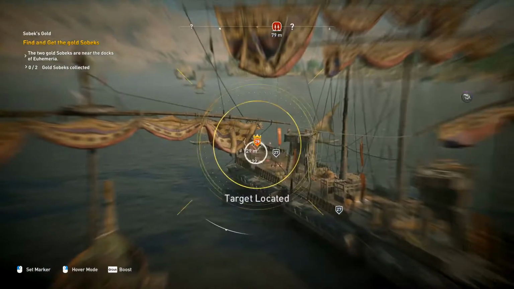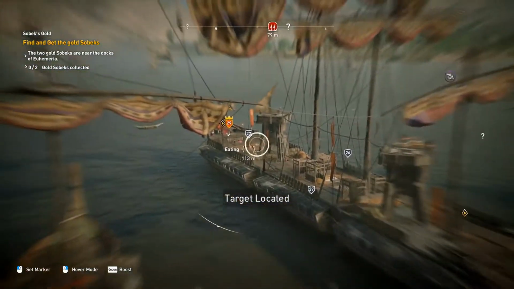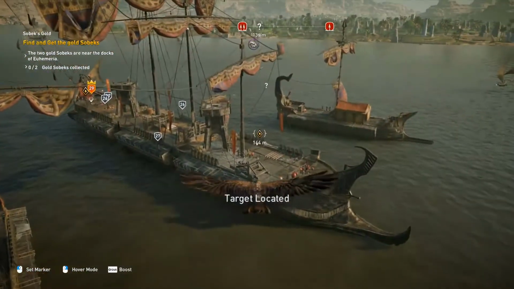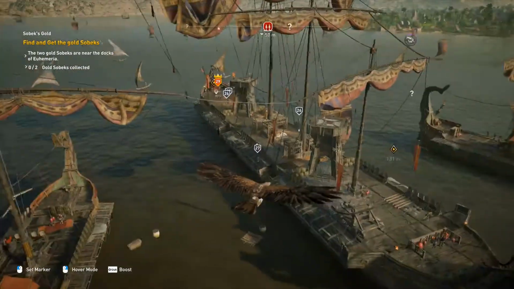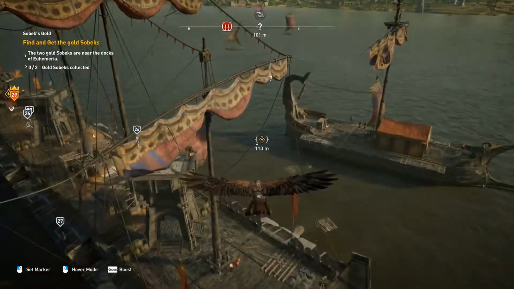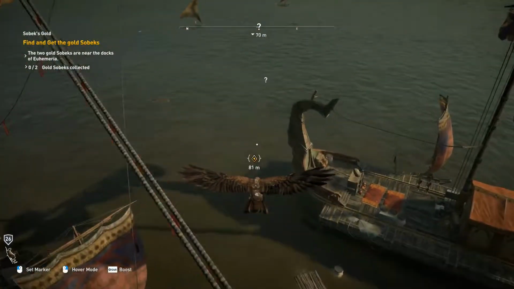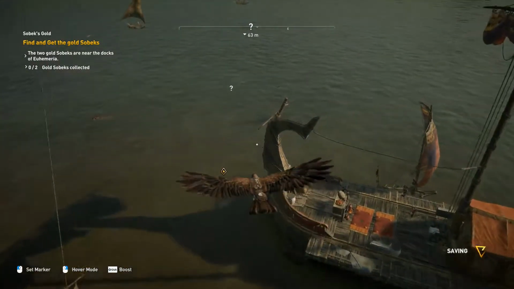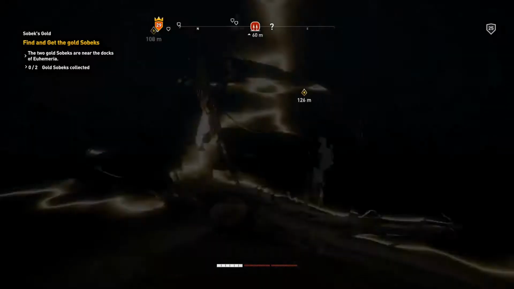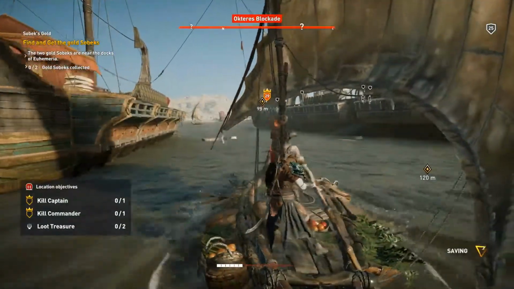Is it on the boat? Okay. So it looks like it's up over there and the other one is down there, maybe? Like deep underwater? And we got hippos, so this is gonna be very dangerous. But you know, we are the Magi.